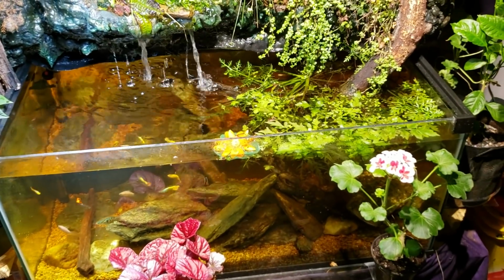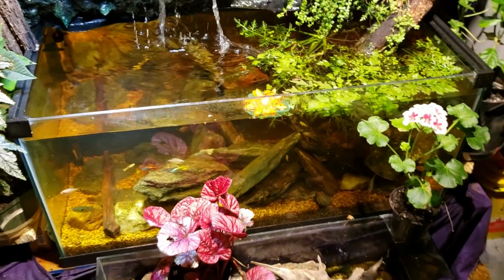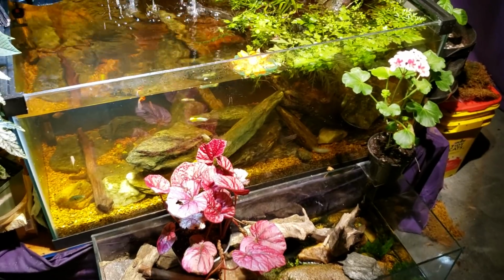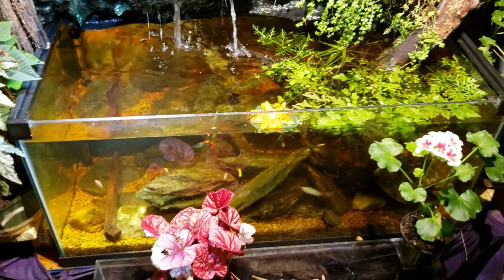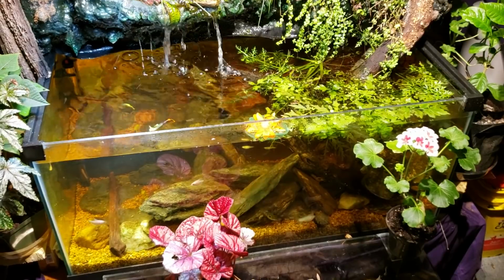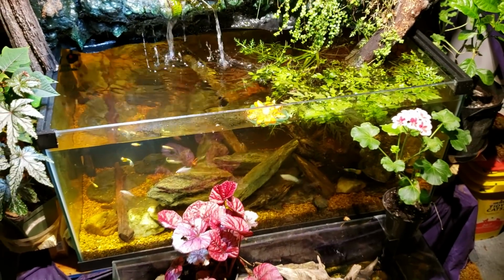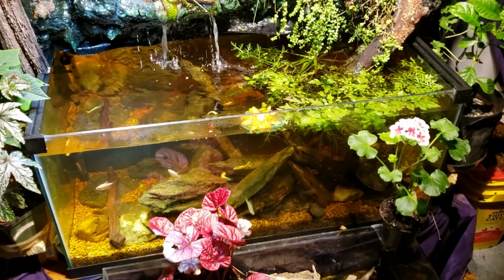So I don't know. Again, I'm not really going to call it a leak just yet. I'm going to keep my eye on it and see what's happening. But I just wanted to throw that out there because this is potentially something significant that might be happening here in the fish room. If I've got to break this tank down to get it resealed, that's just going to be a nightmare. I'm not looking forward to doing that at all. Honestly, if that were the case, I would probably just break this tank down, buy a new one, and replace it. That would probably be easier.